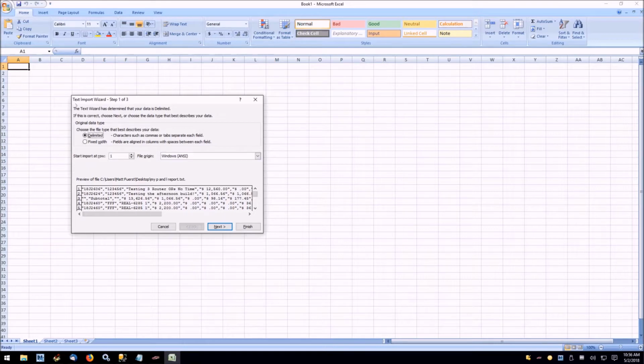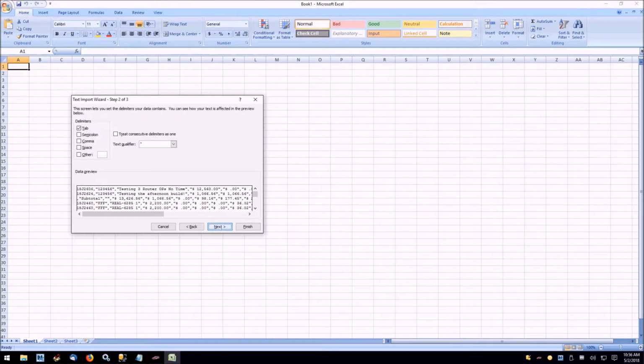And this brings us into what is called the Text Import Wizard, which is basically their CSV wizard. So it is delimited by a comma. It is a comma-separated file, so we can leave this setting as delimited. And really, we can next through. And the only step we've got to change here is we are using the comma as our delimiter, not a tab. It is truly a CSV, a comma-separated value file.